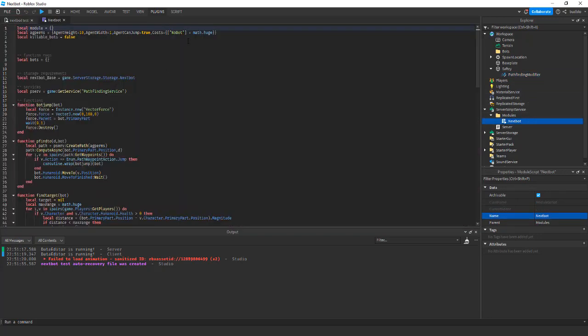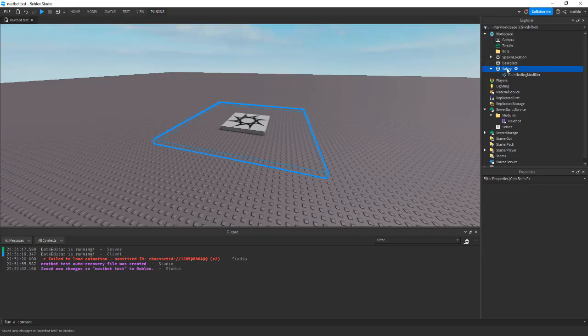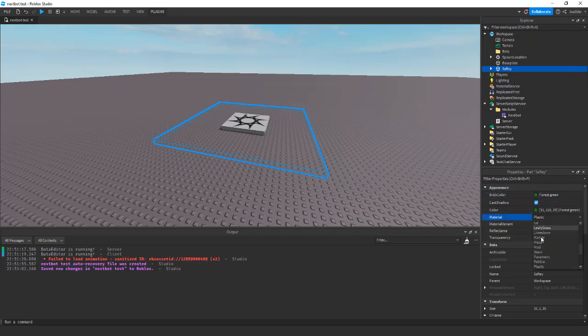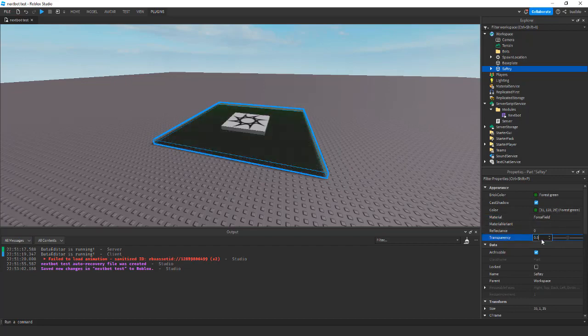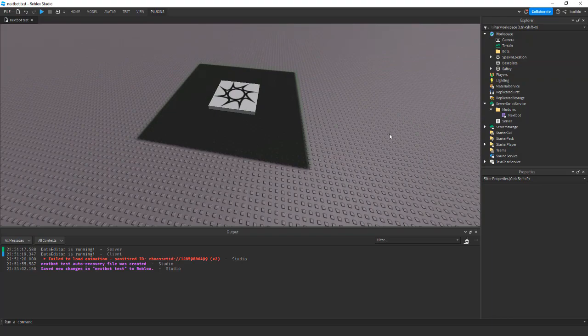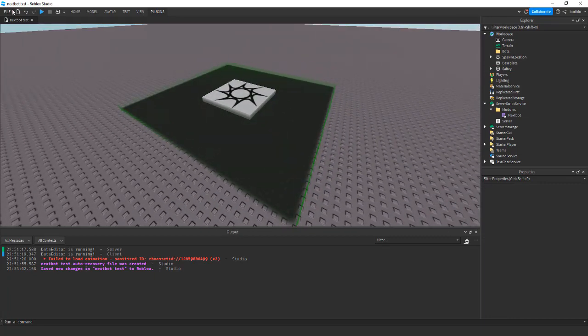If I'm correct here, Nextbot. Okay, I have to change this a little. Now it shouldn't run after the player as long as they're in this area. I'm gonna make this a force field and set it to 0.5. Actually, I'm gonna set it to 0 so people can actually see.